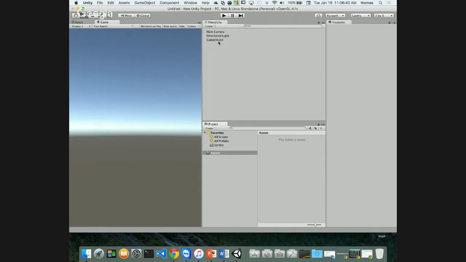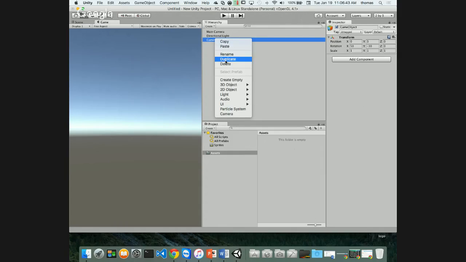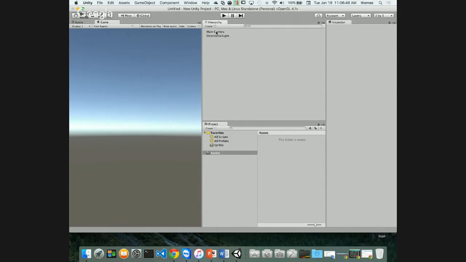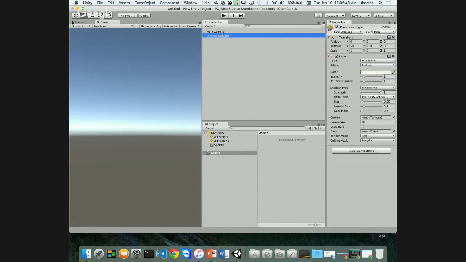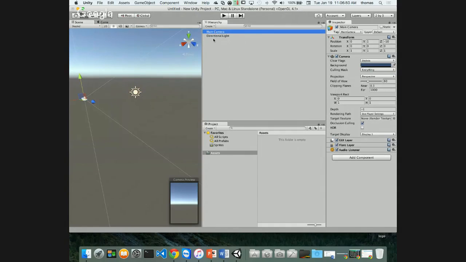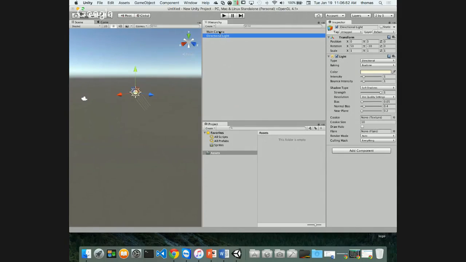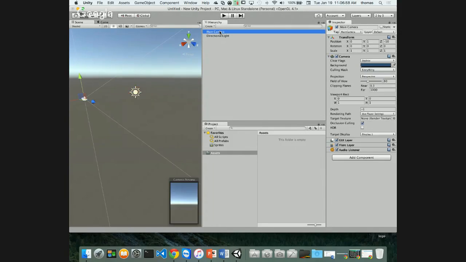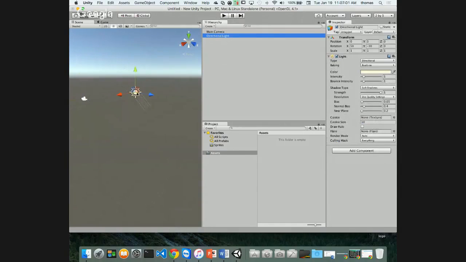So now I have a few objects in my view here. I'm going to get rid of my game object because I added that in by itself. So you should just have Main Camera and your Directional Light. If I want to find my main camera, as I click on them here in the hierarchy, they get highlighted here in the scene, right? So hierarchy, Main Camera, Directional Light, and they get highlighted over here.